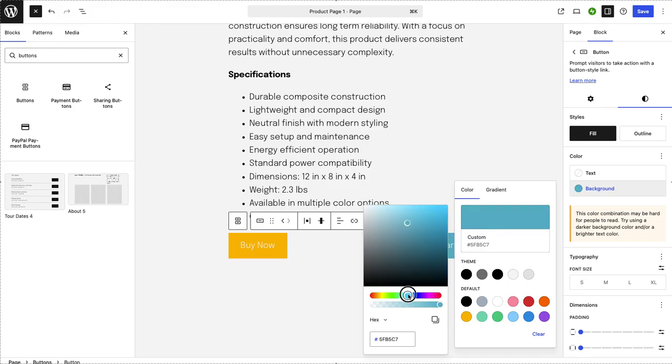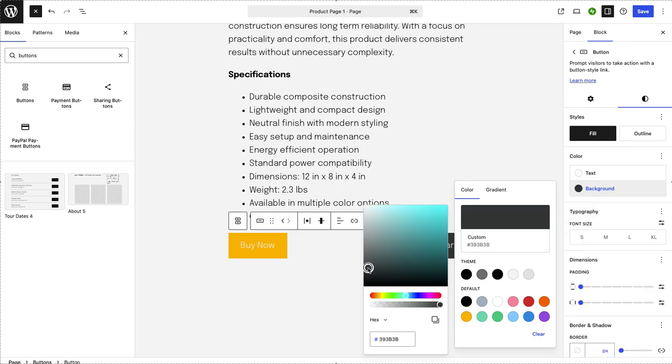Add a little more green, and it kind of feels Amazon-y. I'm going to choose that color right there, copy that one, and there we go.